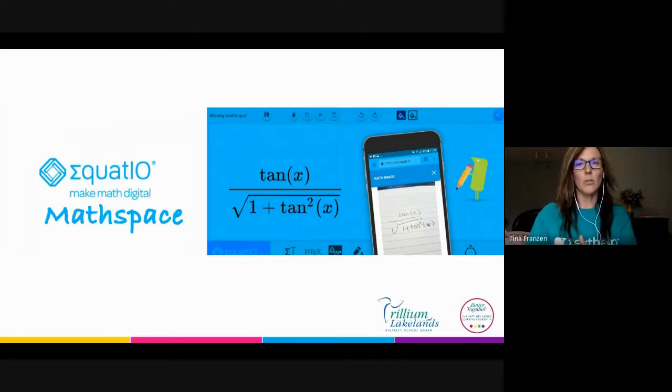And I'm also going to show you where these resources are, later in our presentation. So maybe after this presentation, you'd like to see what EquatIO looks like in a Google Doc, drawings, slides, and forms, and how you can take the Mathspace content that we're learning today and embed it in there as well, because I have that video from earlier this week.